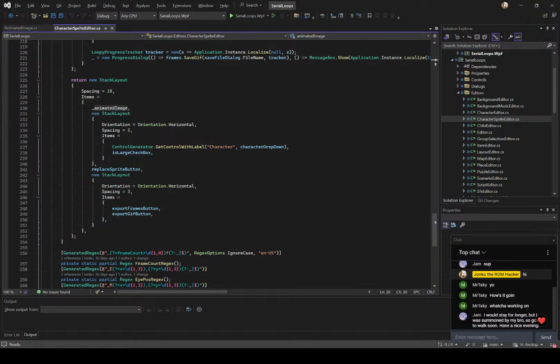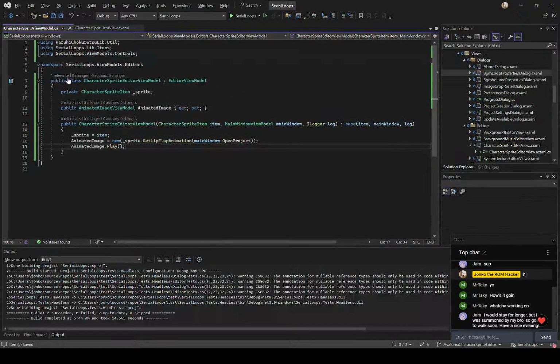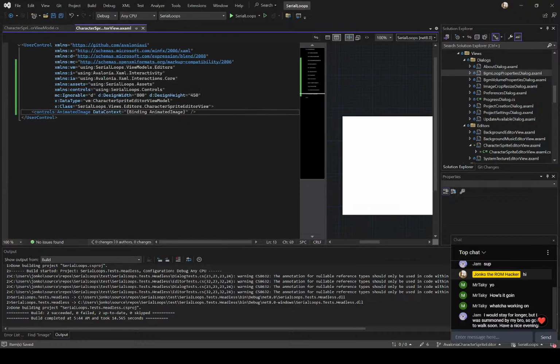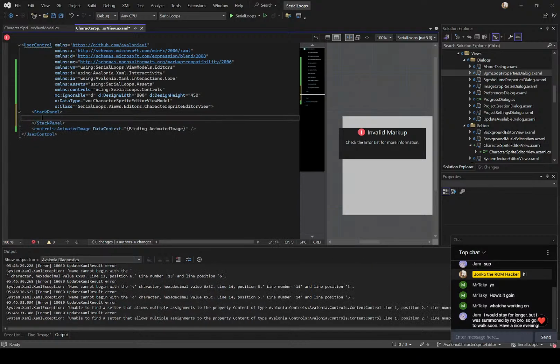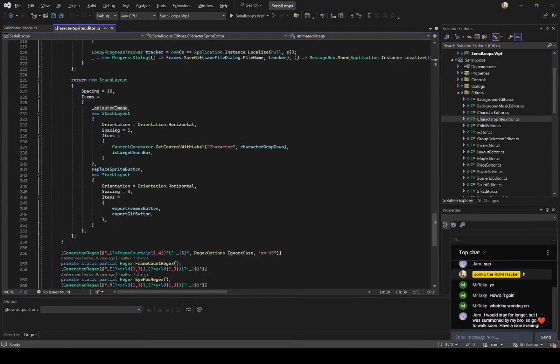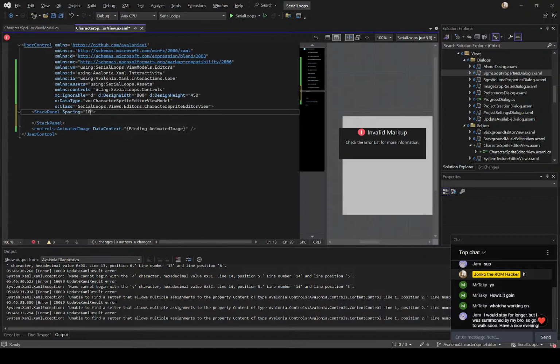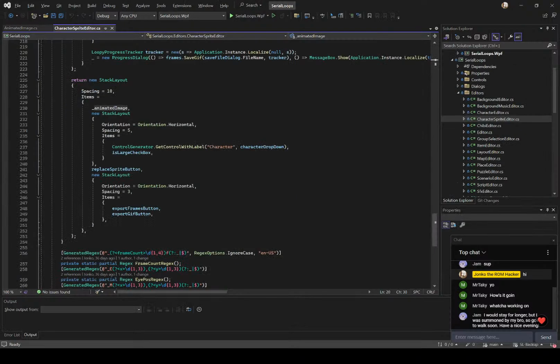Okay, so we have spacing 10, and then we have our animated image as our first item here. So let's do this. We have a stack panel, and our stack panel has a spacing of 10. That's the main property. I guess its orientation is probably vertical. Let's just specify that here.